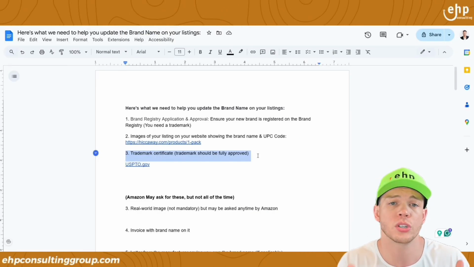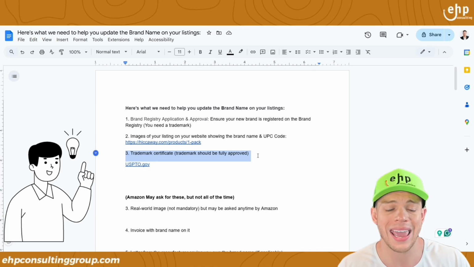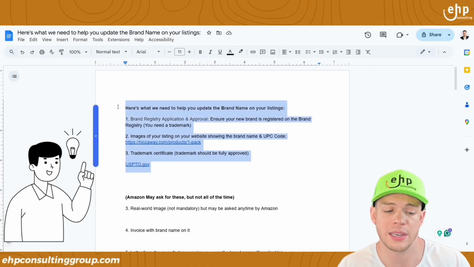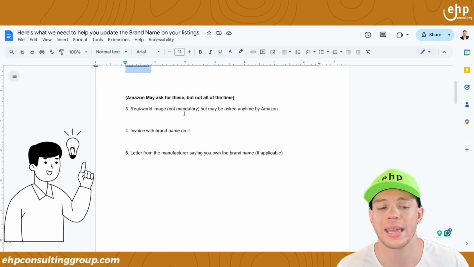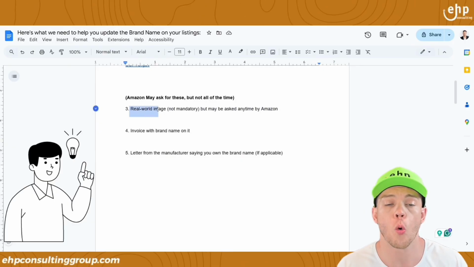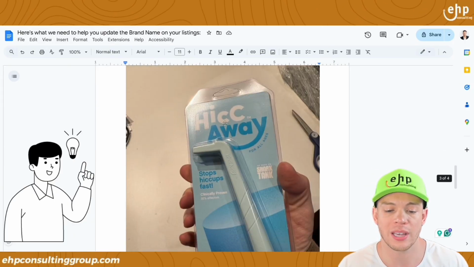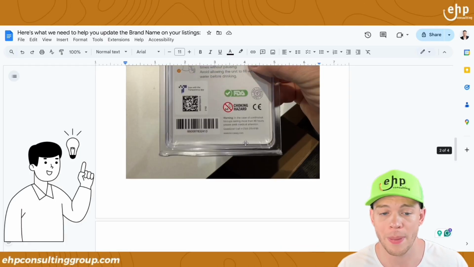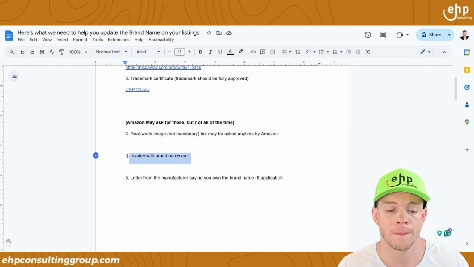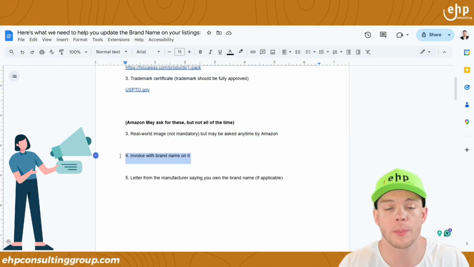You may be able to convert from generic to a branded listing just with these 3, but Amazon might ask for more. So they might ask for real world images, so you have to do images that literally show the brand name on the packaging. Must be permanent. They might ask for an invoice with the brand name on it.